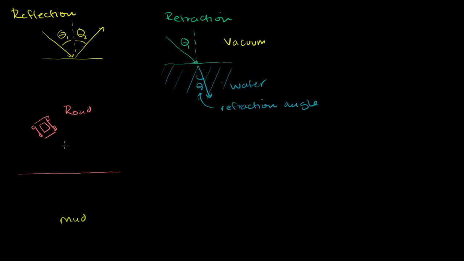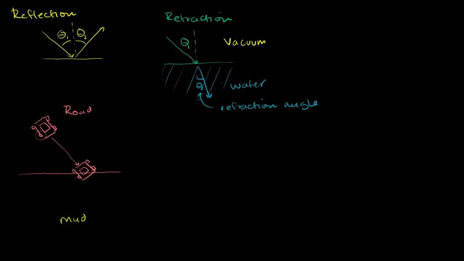So what's going to happen? Assuming that the steering wheel isn't telling it to turn or anything, the car would just go straight in this direction. But which wheels are going to reach the mud first? Well, this wheel right here is going to reach the mud first. So there's going to be some point in time where the car is right over here, where these wheels are still on the road, this wheel is in the mud, and that wheel is about to reach the mud. Now, in this situation, what would the car do? And assuming that the engine is revving and the wheels are turning at the exact same speed the entire time of the simulation.